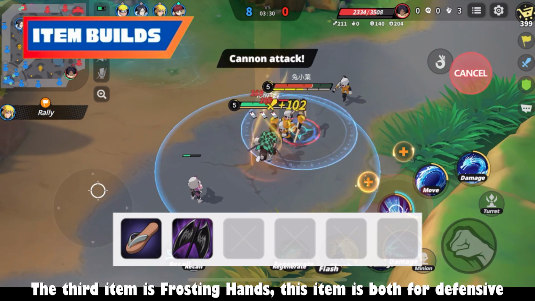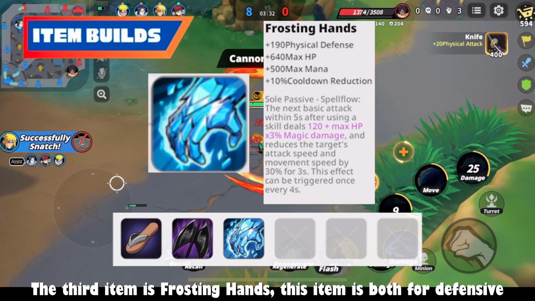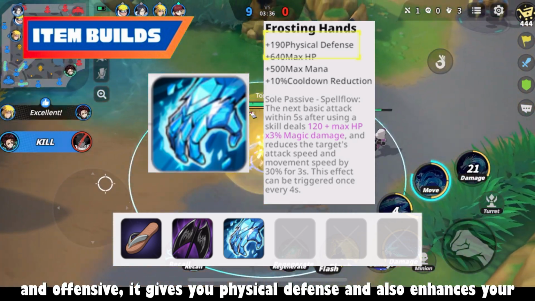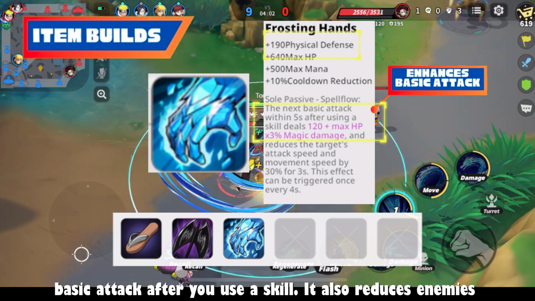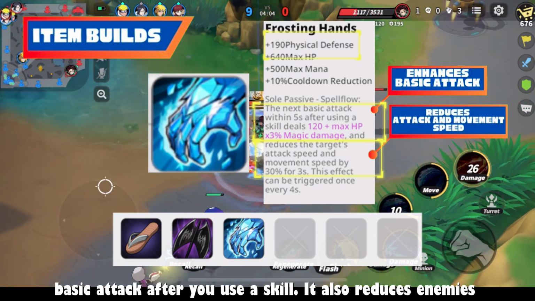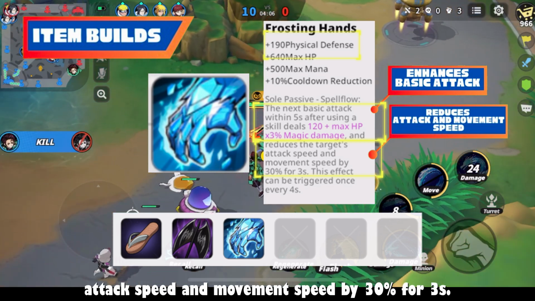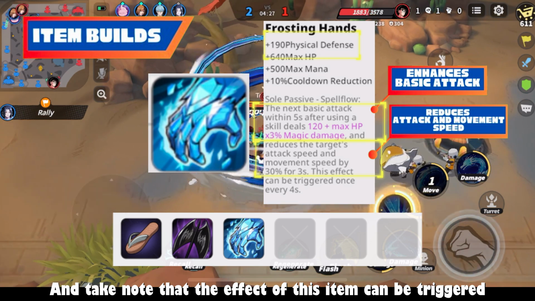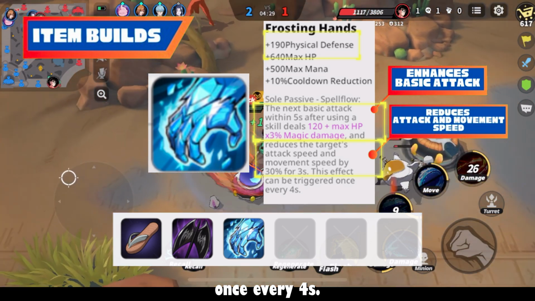The third item is Frosting Hands. This item is both for defensive and offensive. It gives you physical defense and also enhances your basic attack after you use a skill. It also reduces enemies' attack speed and movement speed by 30% for 3 seconds. And take note that the effect of this item can be triggered once every 4 seconds.